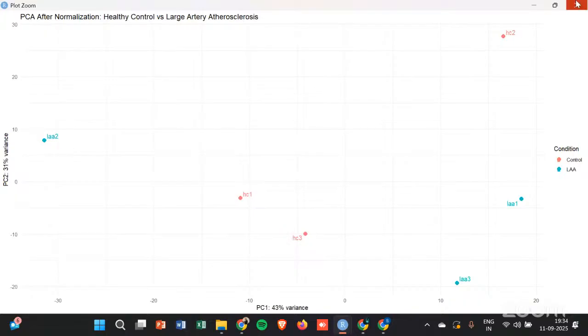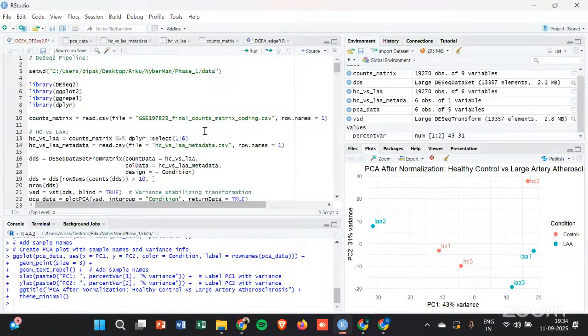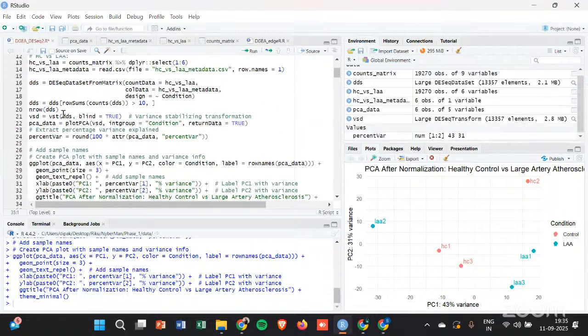Okay. So, Shorodeep, by removing that sample, what do you mean, do we have to go back to the past selection, everything, without that sample? Yes. So, for example, you have to do the subsetting here so that you are only left with HC1, HC3 and LA1, LA3. You have to change the metadata file as well, because now you don't have 6 samples, you have only 4, and the rest of the stuff as well. So VST and PCA should also be performed again on that.